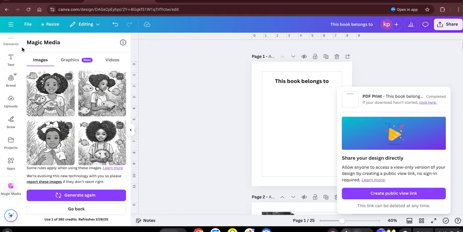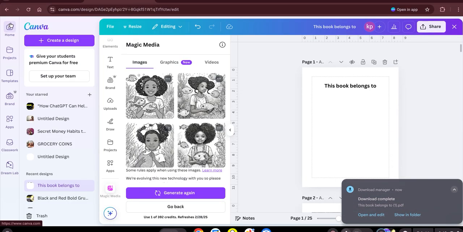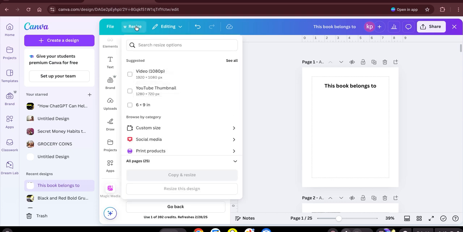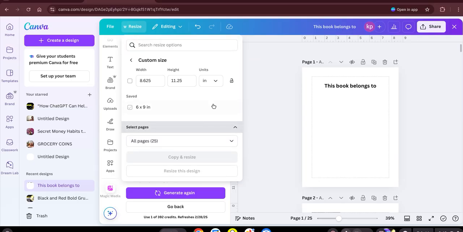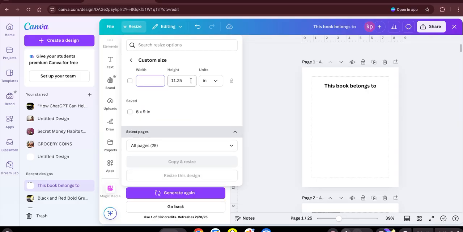Now let's get down to business. Let's create this cover, which is really one of my favorite parts. And for this, we're going to have to resize. Let's do that. Let's go. We're going to leave the inside pages to resize to a custom size. Custom width, custom height.